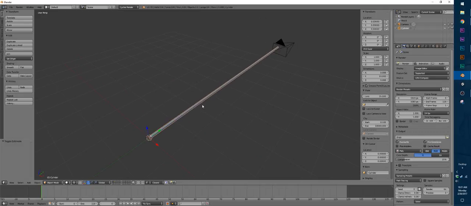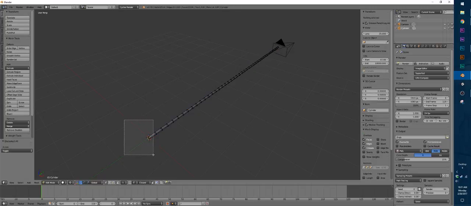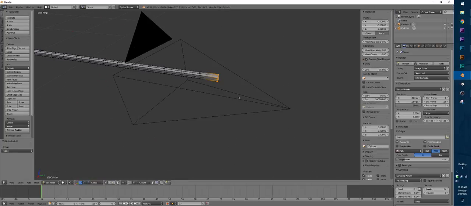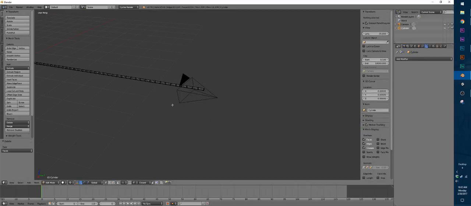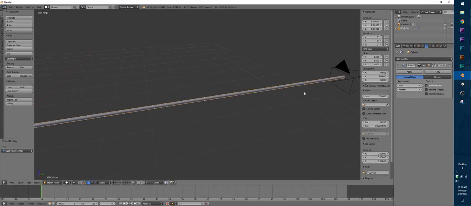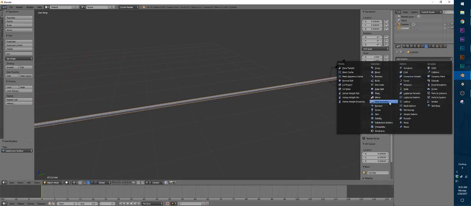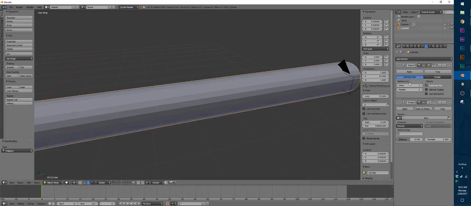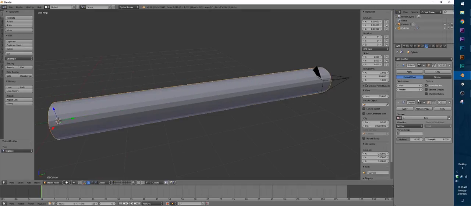Oh, and there is one more thing we need to do with the mesh. We need to delete these end caps. So I'm just going to delete the faces on the ends here, just because we're going to be adding a subdivision surface and a displace modifier. Where is it? Displace. There it is. Modifiers. So I'm just going to turn subsurface up to 2.